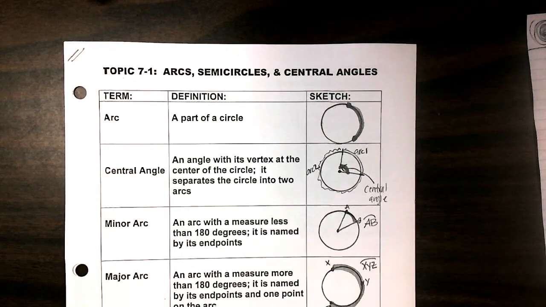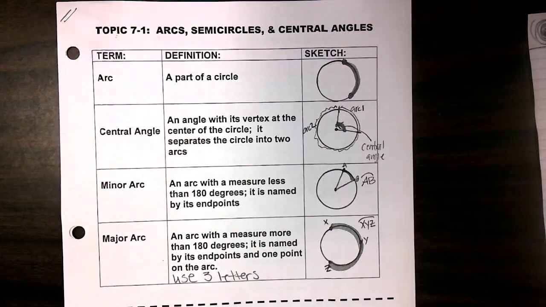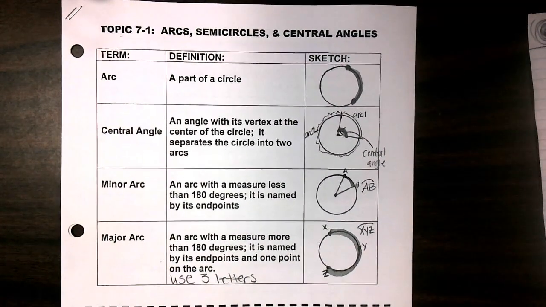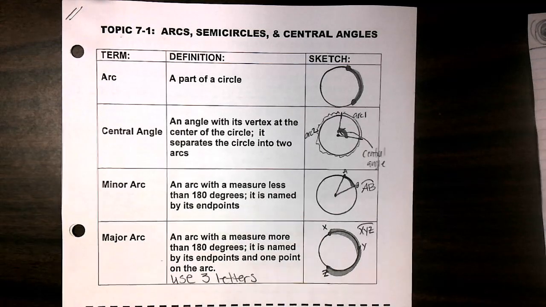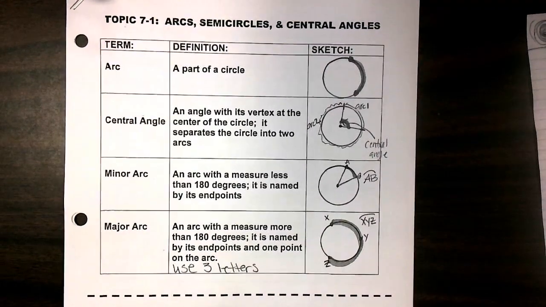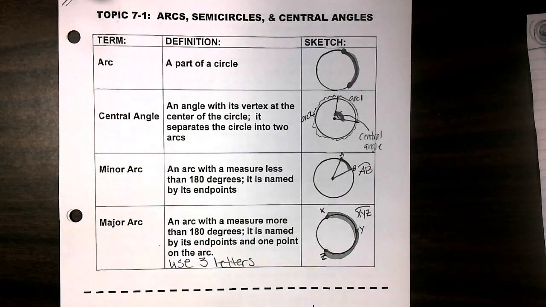I went ahead and just used the key that shows what an arc is. So your sketch needs to be done. Go ahead and pause the video now so that you can draw those. Let me zoom out so you can see them all. Pause the video and make sure you sketch those.